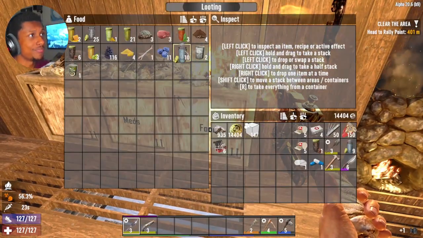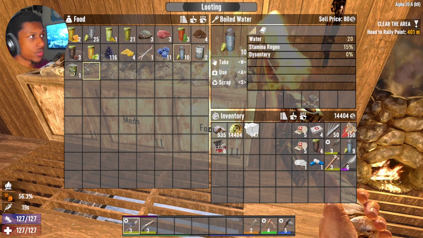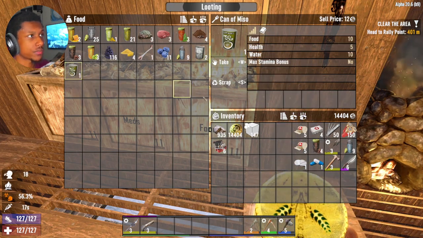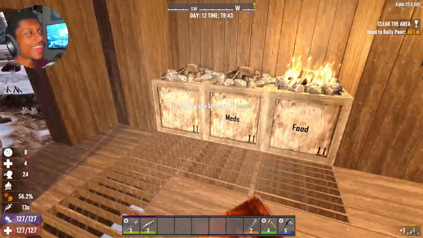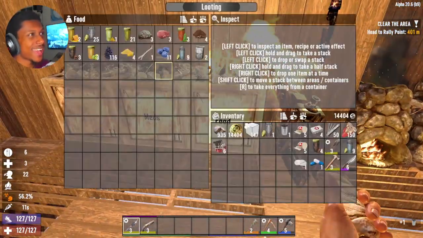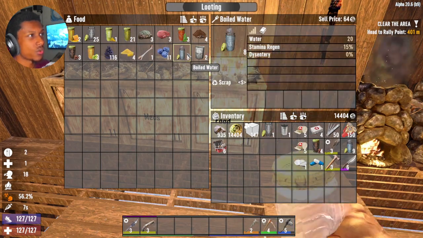Food and water is looking bad. Definitely got to drink something here. Let's take some coffee with us. We'll eat this soup. We'll drink the coffee, too, if that works. I didn't want to, but you know what I mean? Yeah, we'll drink the coffee, I guess. And let's take some water as well.